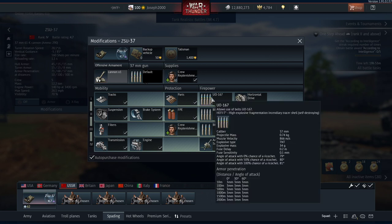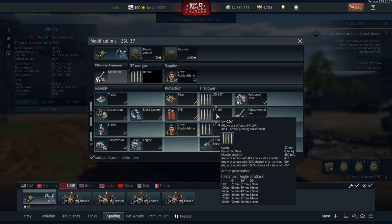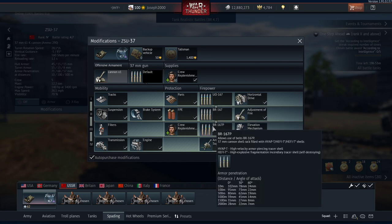On the whole the belts are pretty alright. You've got your HE belts — they're pretty good. AP belts — pretty good. This is the belt everyone used to complain about: the HVAP-T. It actually has HVAP with 102 millimetres of penetration. Personally I don't see what the fuss is about, because this thing used to be a full HVAP belt, and honestly it didn't even feel that great before it was nerfed.